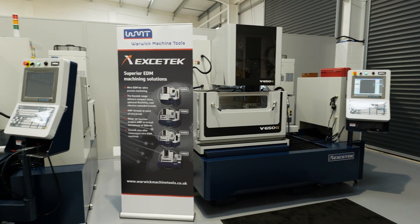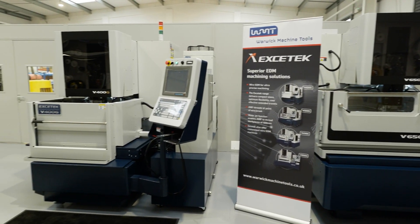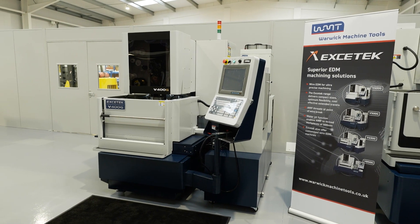The facility also lends itself to the EDM side because of Warwick Machine Tools — you've got the Exotec wire and die sinker machines, and you're also selling these into the EDM market. Yes, there are a number of companies that have automation on EDM machines. We have one facility where they've got over seven robots loading workpieces and electrodes into the die sinking machine to run their parts, which is in the tool and die industry.